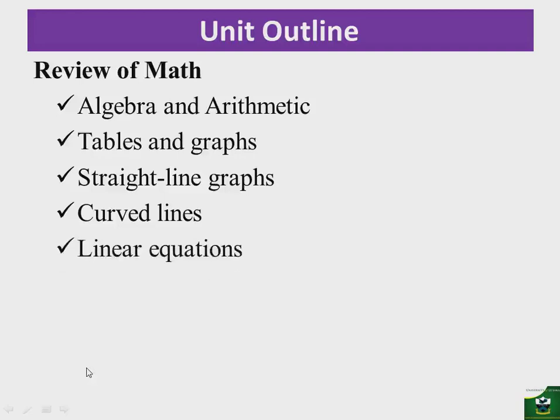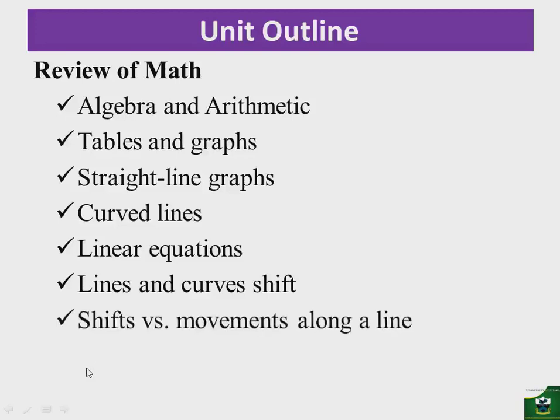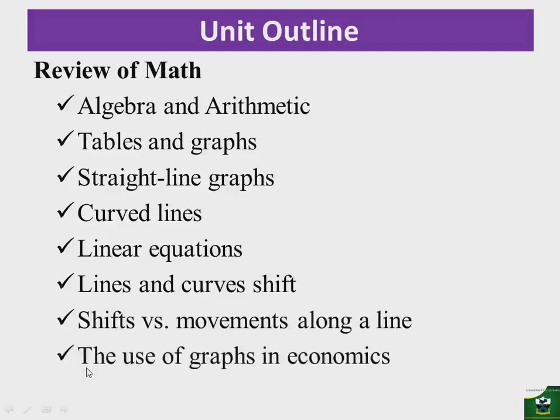Then beyond this, we will look at the linear equations, and we'll also have lines and curve shifts. So from the linear equation, we'll do a bit of a graph which is linear and show how the shifts happen. Then we're going to distinguish between shifts versus movements along a given line. And finally, we're going to look at the use of graphs in economics. So if you want to read more on this, you can go to McConnell chapters 1 and 2 and Mankiw chapters 1 and 2. You'll find somewhere in the appendix where these graphs are presented.